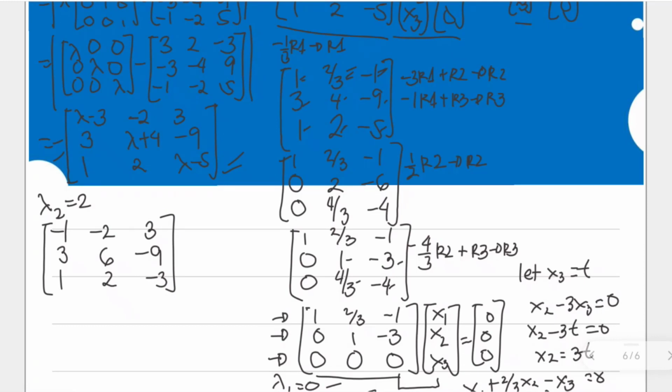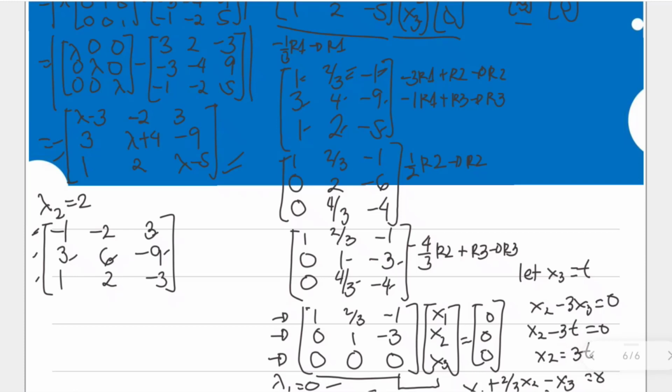Just for this, I would like you to focus on this first before I continue. The first and the third row are just multiples of each other, because the third row is just negative 1 times the entries in the first row, right? This is also true with this and that row, because this is just a multiple of negative 3. Negative 1 times negative 3 is 3, negative 2 times negative 3 is 6, negative 3 times 3 is negative 9. So we have 3 rows here which are multiples of each other.